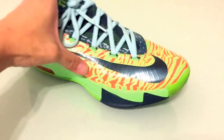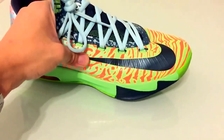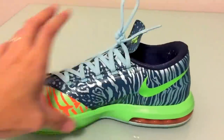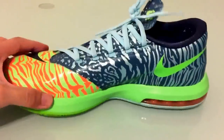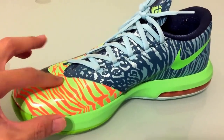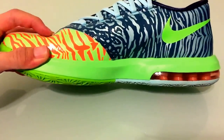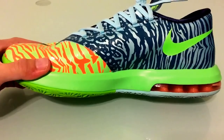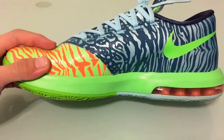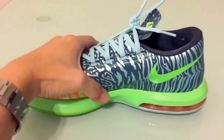The material of most of these shoes is made of this plastic-like material — I kind of forgot what it's called. I really like this design. This was the first shoe I bought. You guys can see I wear this shoe a lot, and you can kind of see the crease pattern right here. Normally they don't really crease, but you can see it's dipping down right there. Maybe I need to put a shoe insert in there so that way it pops it back up. But this was the first KD6 I bought.